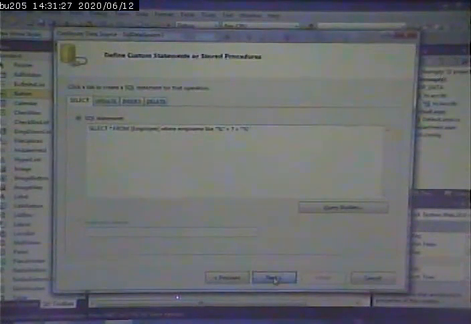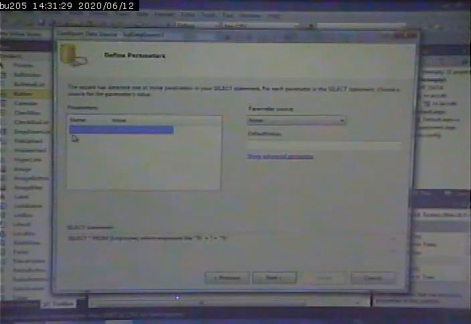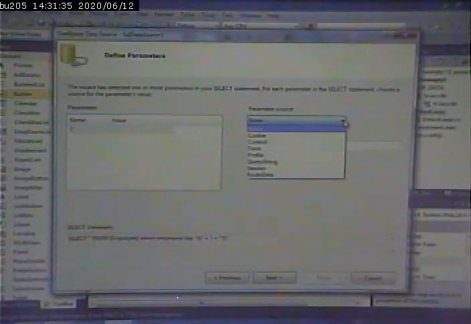So I'll press Next, and it's asking me, that first parameter, where does it get its value from? And it could get its value from a number of different places. It could get its value from a cookie. For example, if it was remembering who is logged on, maybe it would contain the user ID in a cookie, and it would retrieve that. Or maybe it's getting it from the query string, or this place or that place. In our case, it's coming from a control. It's coming from something on the page. What on the page is it coming from? It's coming from the value of that text box.